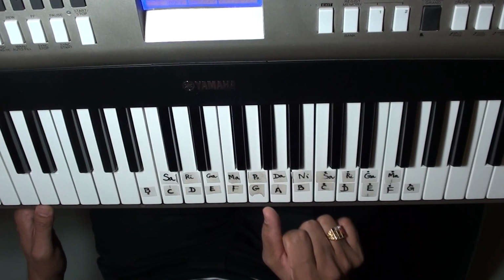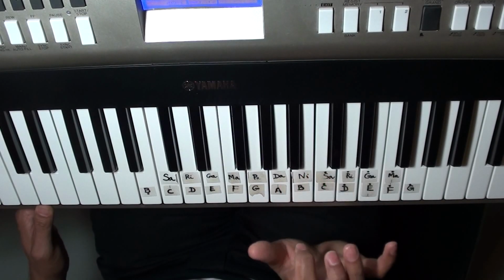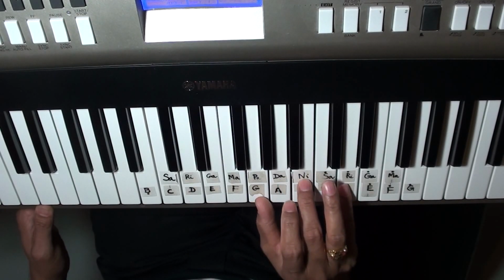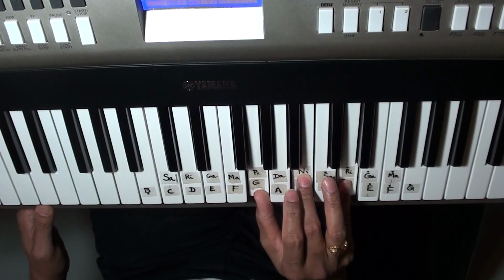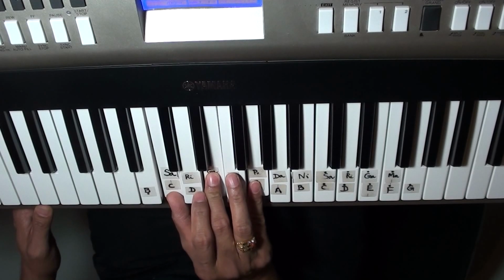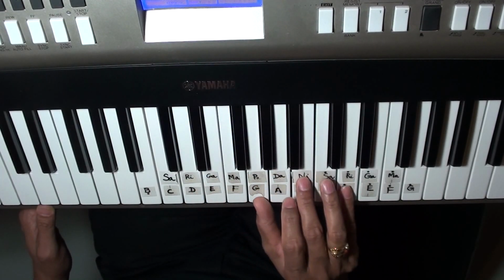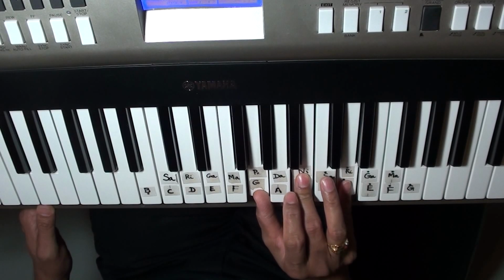And now shift your thumb to G. Align your fingers the same way, 1, 2, 3, 4, 5. And hit finger numbers 1, 3 and 5, right? 1, 3 and 5. That is G major chord, okay? So now we have C major, F major and G major.